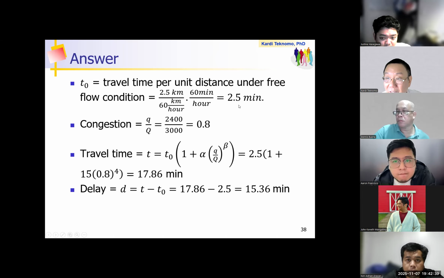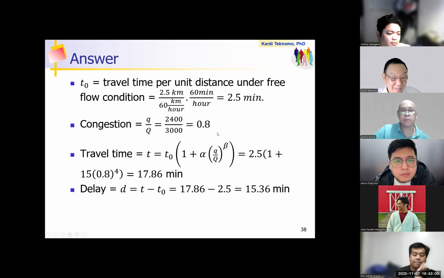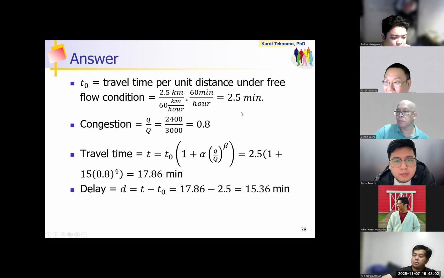So 2.5 minutes. Yeah. For this 2.5 kilometers, you only need 2.5 minutes. But because of congestion, so you will travel like 17 minutes. If there is no other car, you can use 2.5 minutes, but because of congestion, you travel like 17 minutes.